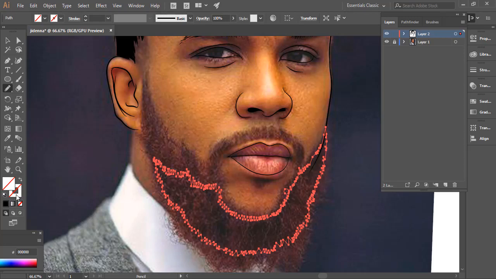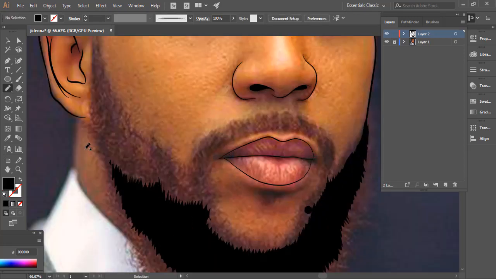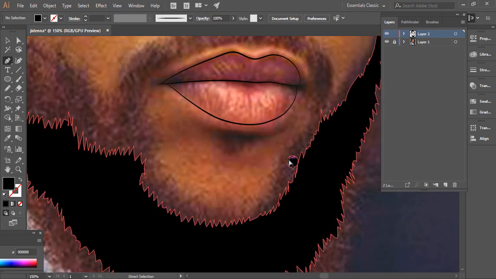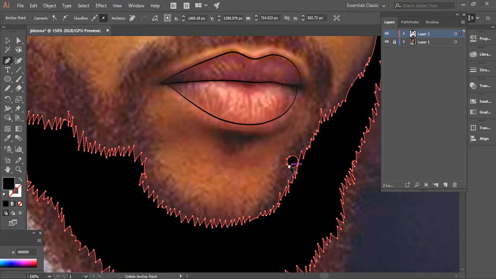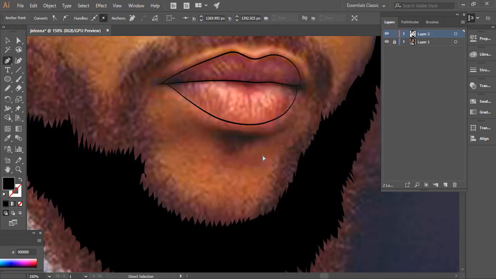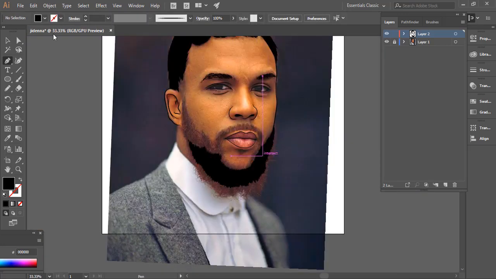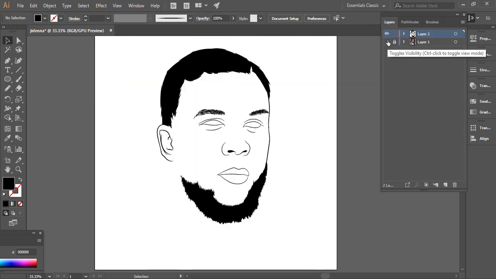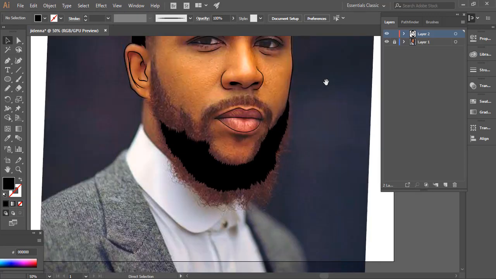Okay, fill that black. Pen tool, hold Control, click this out. Okay, so our beard is halfway done.